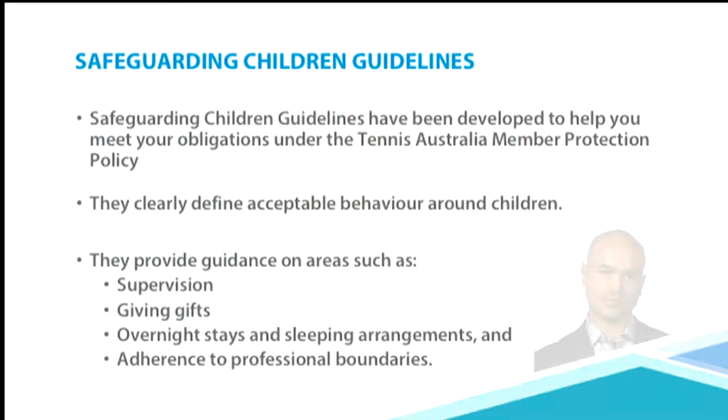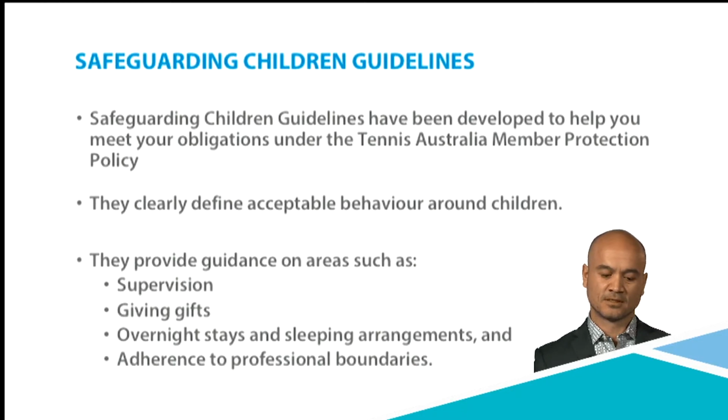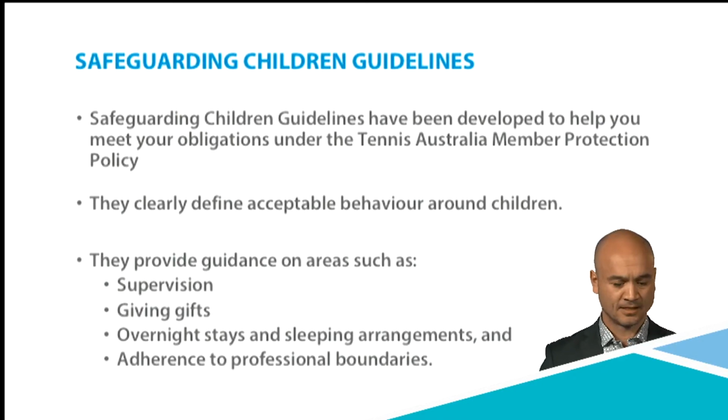The Safeguarding Children guidelines, and it's important to probably differentiate some language here, guidelines as opposed to policy. So policy is enforceable. Guidelines is what's created so that's considered best practice. They've been developed to help you meet your obligations under the member protection policy. So it's like bringing elements of the member protection policy to life, make it more operational. It'll clearly define what's acceptable behaviour around children. And just as an example, within the guidelines, there's topics on supervision, the use of electronic communication, the giving of gifts, overnight stays and sleeping arrangements, adherence to professional boundaries.